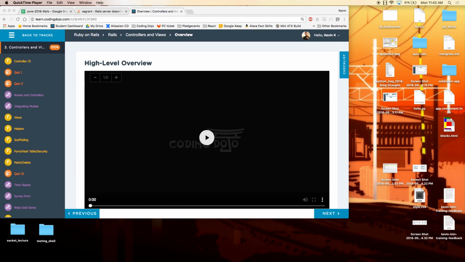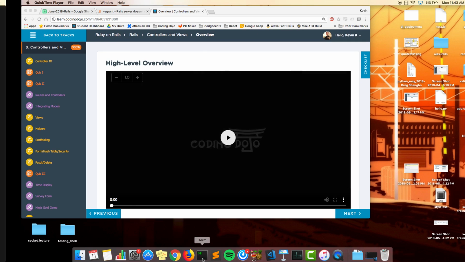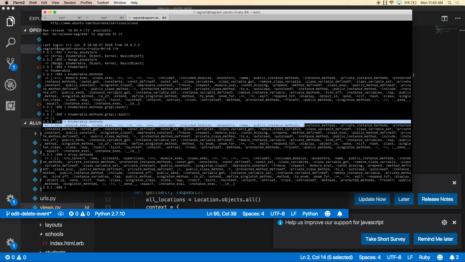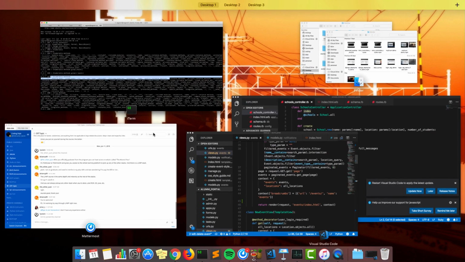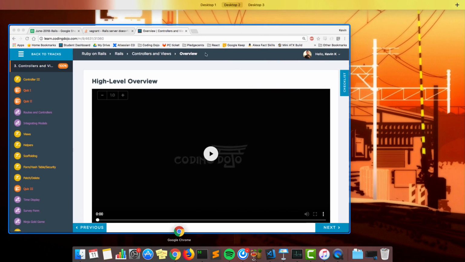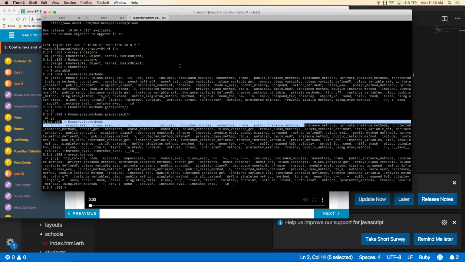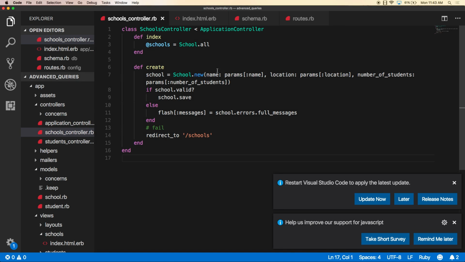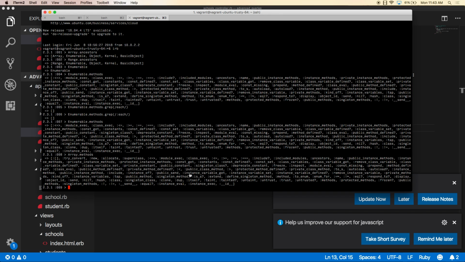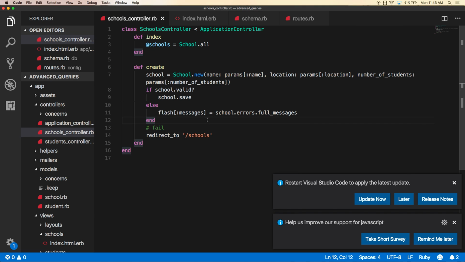So let's open up our controller here. And we're just going to keep building off of the previous assignments, I mean, the previous demos that we had. And I'm going to integrate some of these new things into there. And the one that I really wanted to show is the data method and the underscore method.